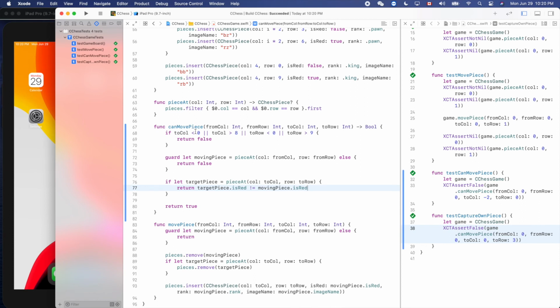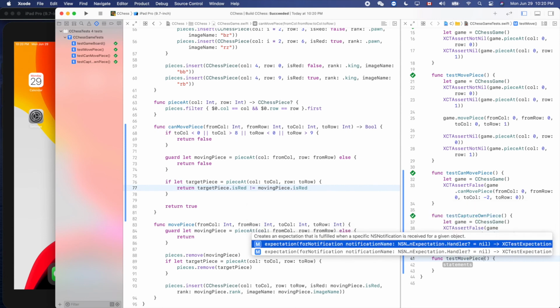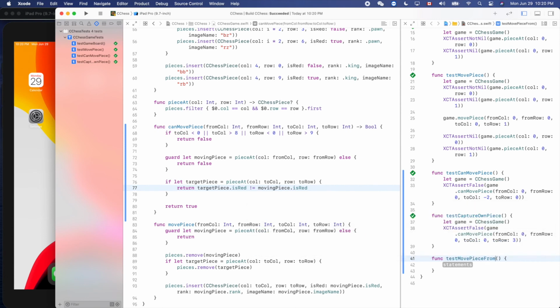We can also add like a test for capture. Okay, so we can test moving from an empty location. So test move piece from empty. Okay, so we can do that, make a copy of that.